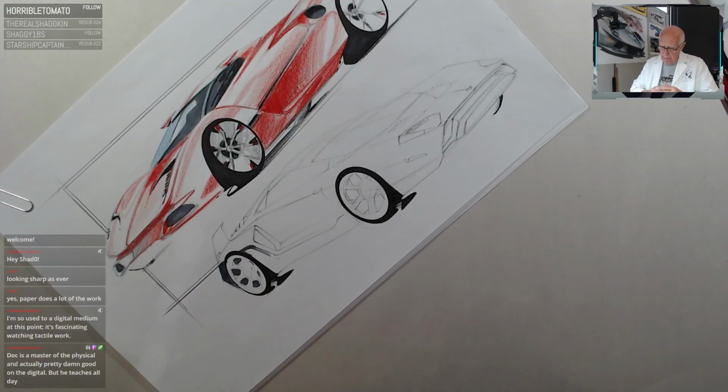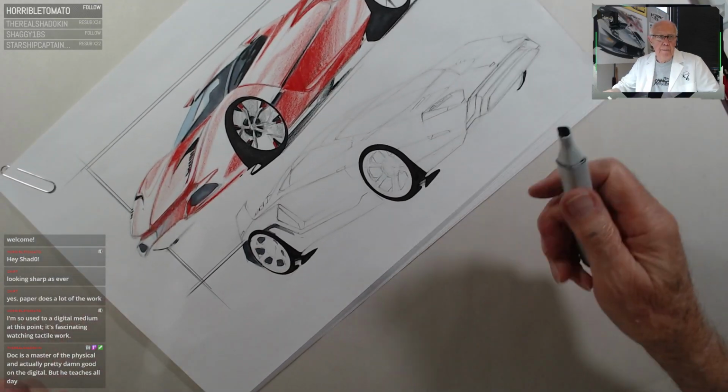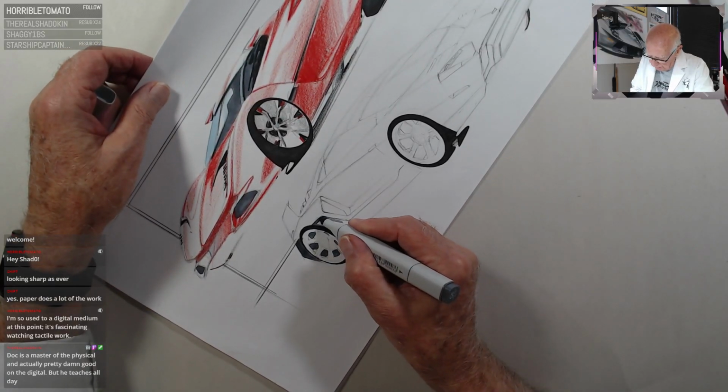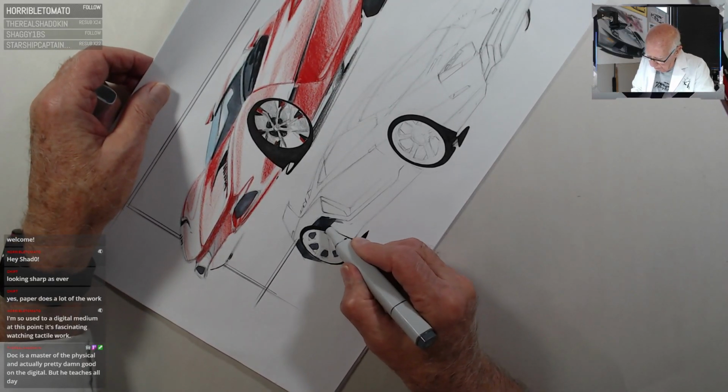Okay, let's go to a wider brush here. Get this on in. Pardon me for moving this foam around a little bit, guys. It just makes it easier for me to fill in the blanks here.